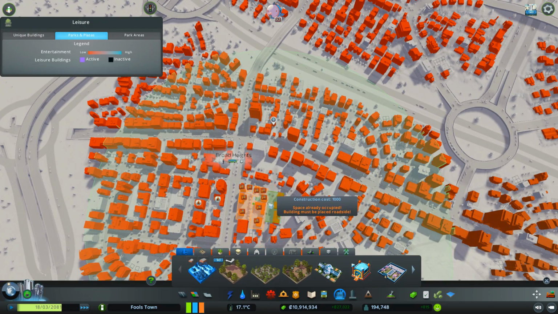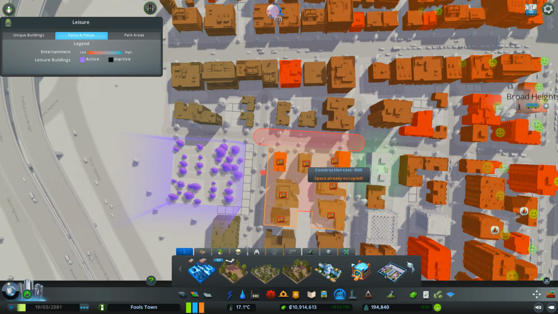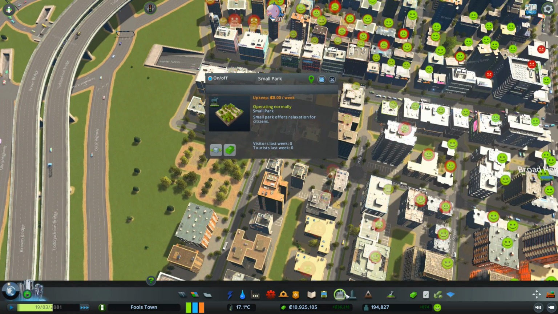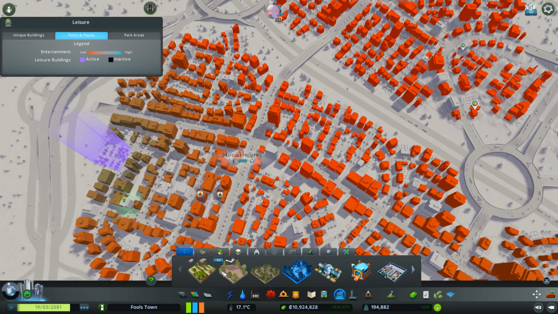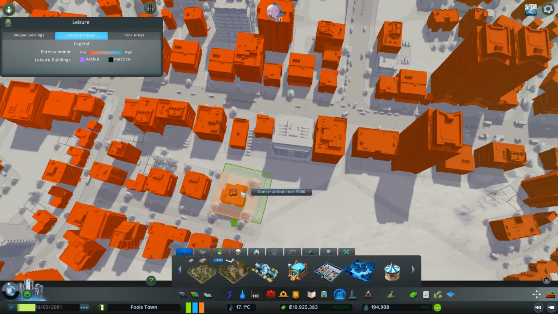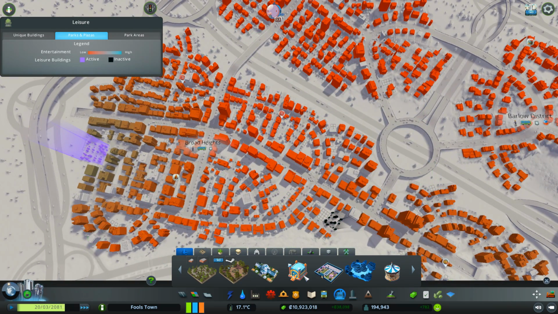Let's get some parks in. So let's get this one in on the corner there. That is not fully on the corner either. There we go. Create some little leisure hotspots. Let's go for a nice little... I want a smaller one now, like this. A little dog park. Just thrown in there. Watch the leisure increase.